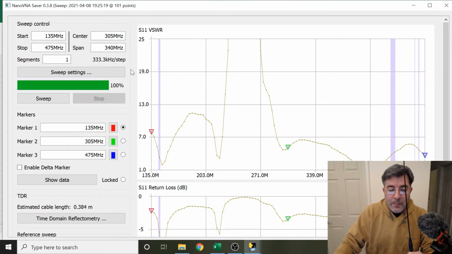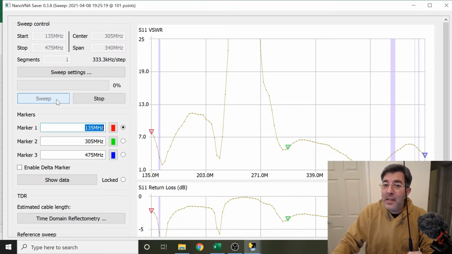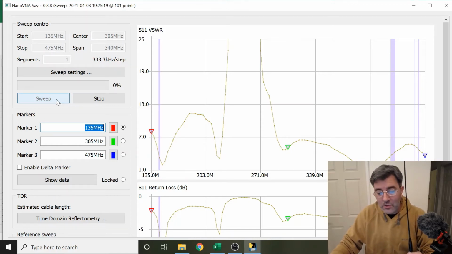If I go back up here, now this span makes it so that the steps are exactly a third of a megahertz, which is kind of nice. That was my other motivation to having that range, is because the steps come out nice. So now I'm going to hit sweep again, but it's going to take more time because of all those points. And so I'm going to speed up this part of the video because it just takes so long. Takes forever. What does it take? Maybe 10 seconds or something? 15 seconds? It's not fast, but it's cheap and it works. So who cares?